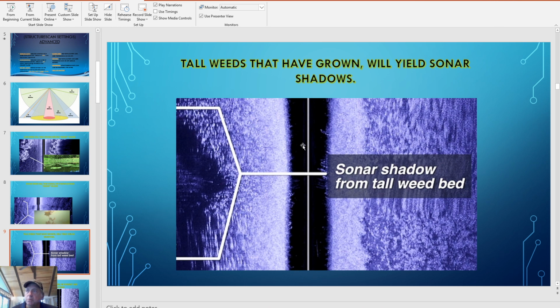When that sonar signal comes down and then goes outward, it's going to strike these taller weeds. And if you think about that flashlight example again, past that, it's going to cast a shadow, where the sonar signal cannot get a reflection. All that energy is being reflected off these taller weeds right here. That's very important as we progress. We're going to talk a lot about sonar shadows because they can give you just as much information as these brighter returns. So you want to pay attention to both of those when you're out on the water.